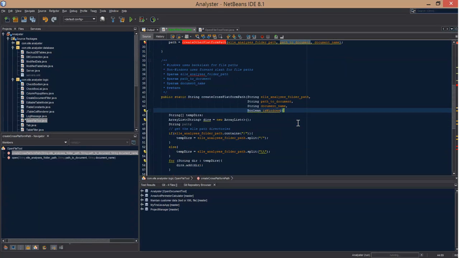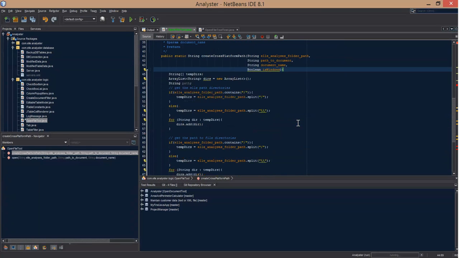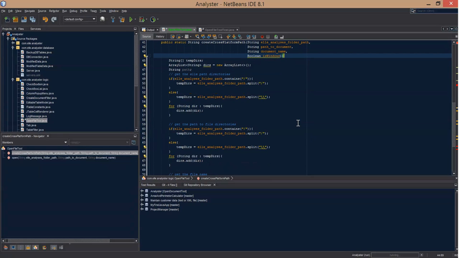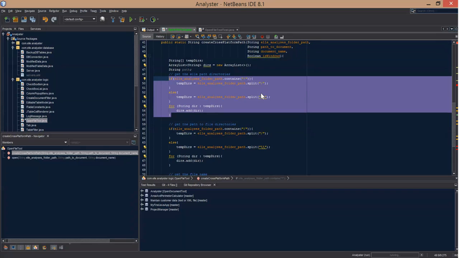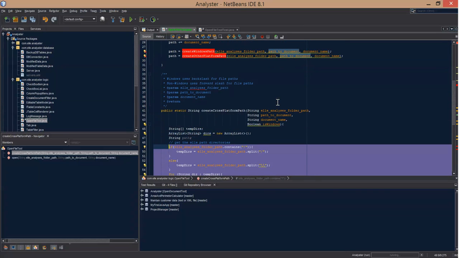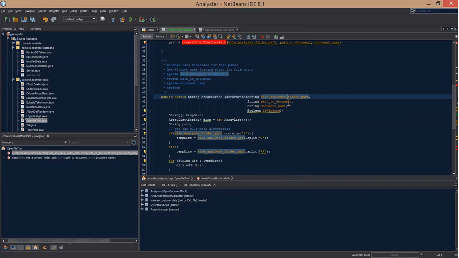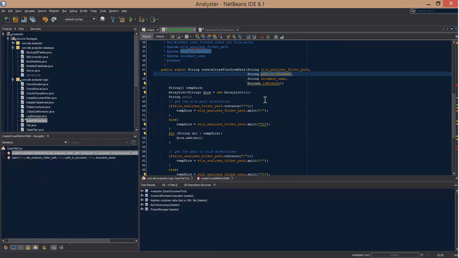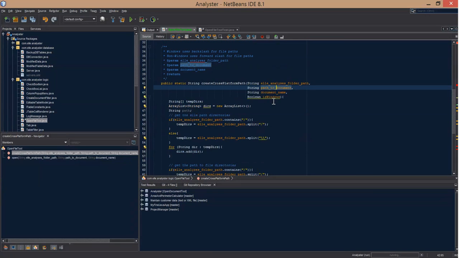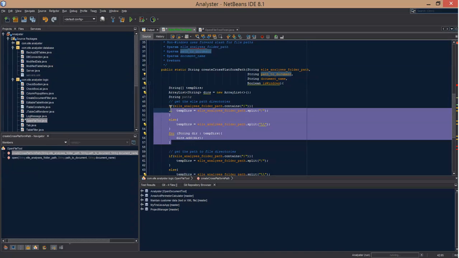But I'm going to show a very clear sign, which stands out to me whenever I have to copy and paste something. I have this here, and then I have the path to the folder, and then it passes the path to the document. So I have two paths, and I've got this code for the first path, and now I know I need the same exact code for this other path.